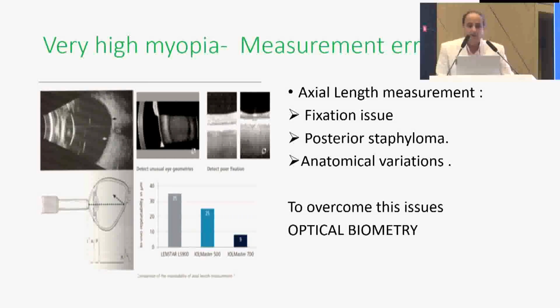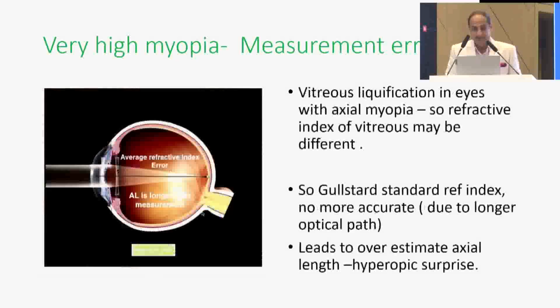So coming back to very high myopic patients, how can we have a measurement error? Well, the axial length measurement is where we will falter, and one of the problems is the fixation issue. The patient might not be fixating properly, but more importantly, the anatomical one is the posterior staphyloma, and this is the reason that these eyes need an optical biometer, and we have tried and not done any immersion. Of course, you all know there is no contact biometry in these modern days. Well, we might go ahead with at least immersion, but most probably in all these patients, an optical biometry.